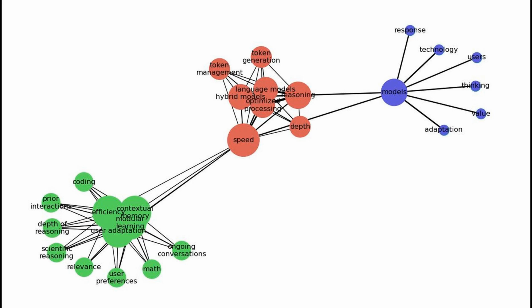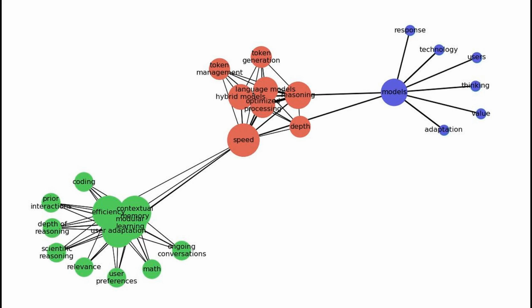2. Optimized processing. Innovations in how models process information could improve efficiency. Techniques like more effective token generation and management could reduce the time taken for reasoning. For instance, if the model could prioritize certain types of reasoning based on context, it might be able to address questions more swiftly without losing depth.